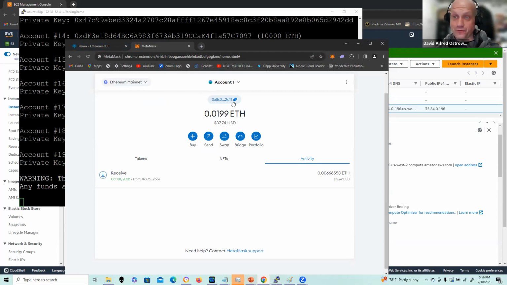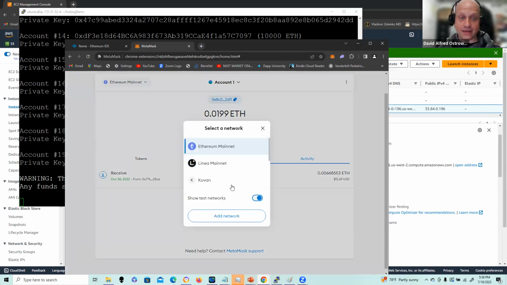So if you don't see a prompt showing up when I click into the account, or an account that I've imported into MetaMask, especially from an external provider such as my EC2 instance, you want to make sure that you have the application, which I have up here. Okay, so when I log in, the first thing I do is set it to Ethereum Mainnet. I'm not going to go through the MetaMask installation. You can look up the appropriate documentation. I'm assuming that you already have some experience with installing and using MetaMask, but again, I'm starting pretty much from scratch here, with some basic assumptions.